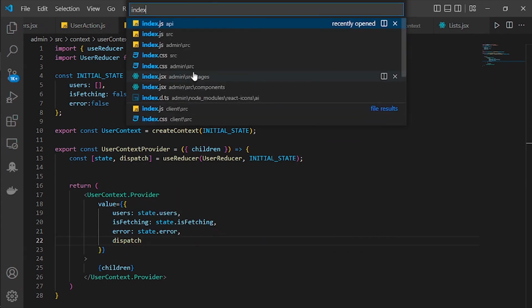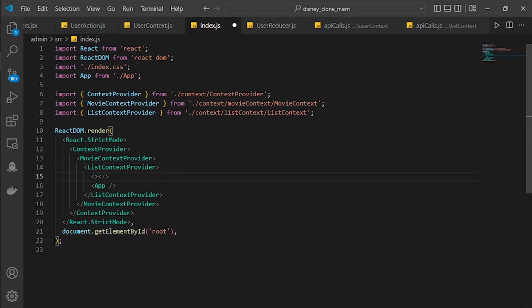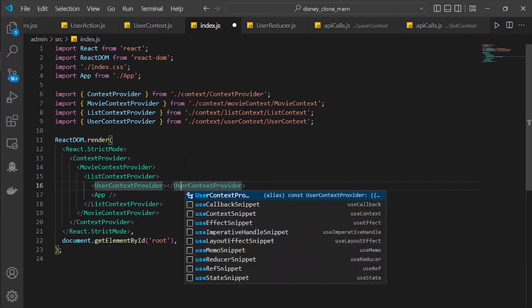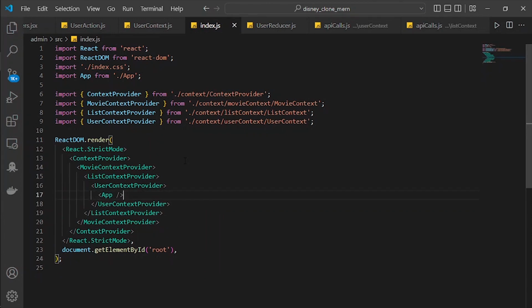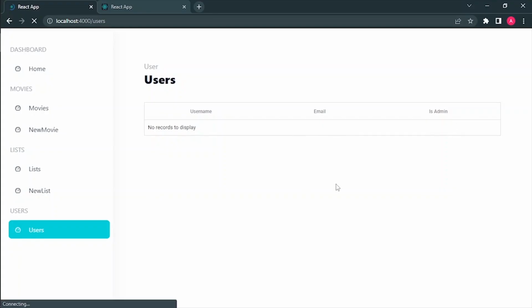Inside of here, let me see, API source admin. Inside of the admin here, I'm going to make the UserContextProvider. Let's see here, it's supposed to be Provider, and then I'm going to put this App inside of this UserContextProvider. Now let's save it and see that we got some error because we are already connecting our context with our front end here.